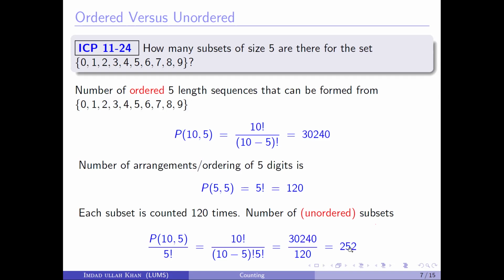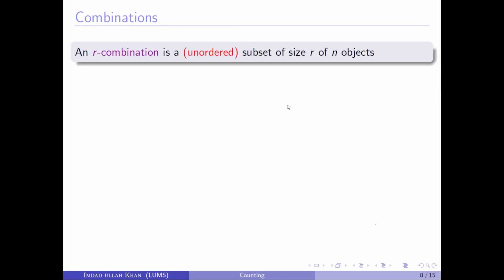the number of subsets, which means when we say number of subsets, we are talking about a collection of objects where order does not matter. And if you look at this last expression, it gives us a very interesting result. So our n was 10, our r was 5. So we wrote it as n factorial over (n minus r) factorial times r factorial. When we generalize it, we call it r-combination. So combination is another collection of elements, but in combinations, order does not matter. Or in other words, we are talking about subsets. So an r-combination is a subset of size r.